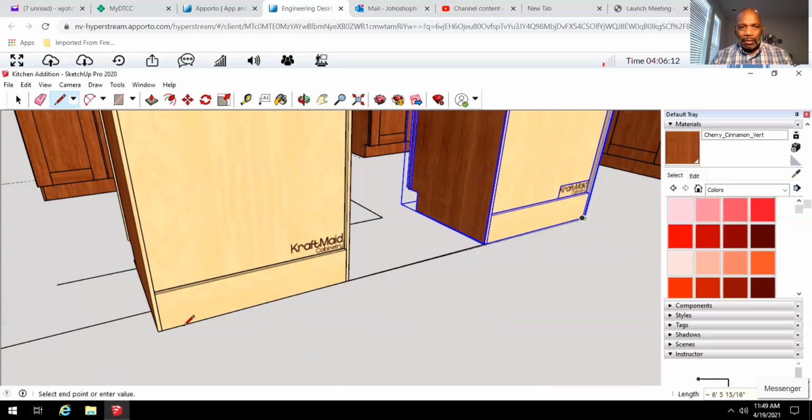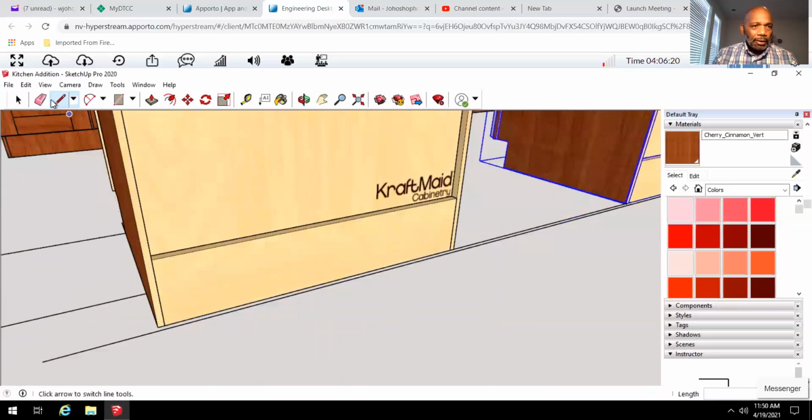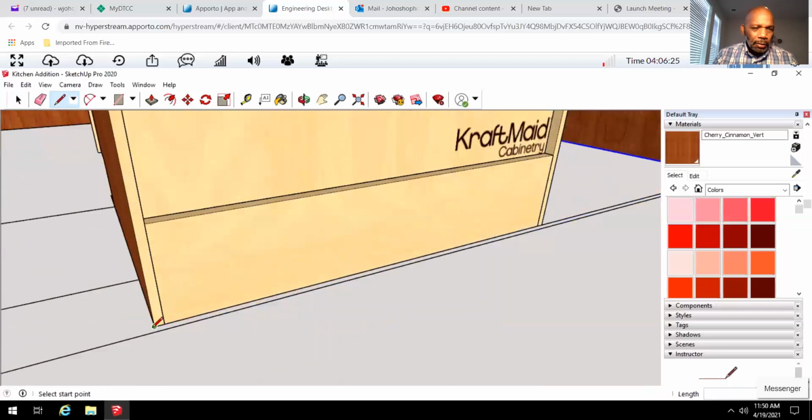Then I'm going to get it on axis. Good. Now, I guess it went past, but I need to draw another line there on axis. Good. So now I have a surface. I can delete the lines that I do not need anymore, which is this line right here, and this line right here. And I should have a surface now right here that I can pull up.